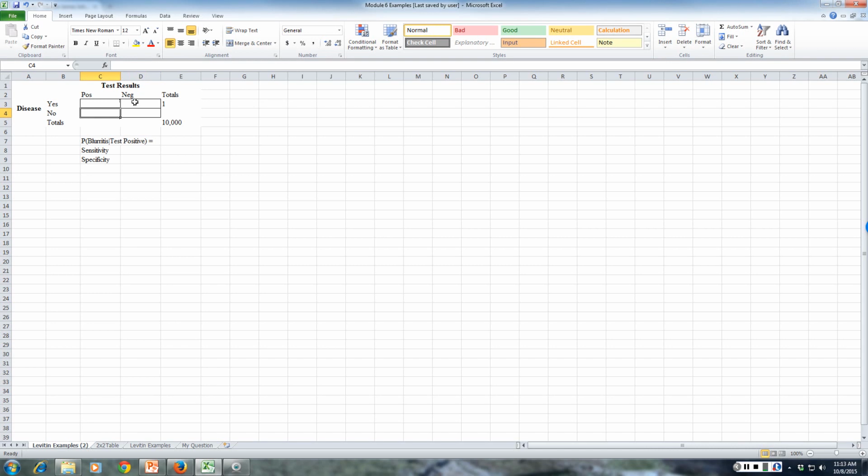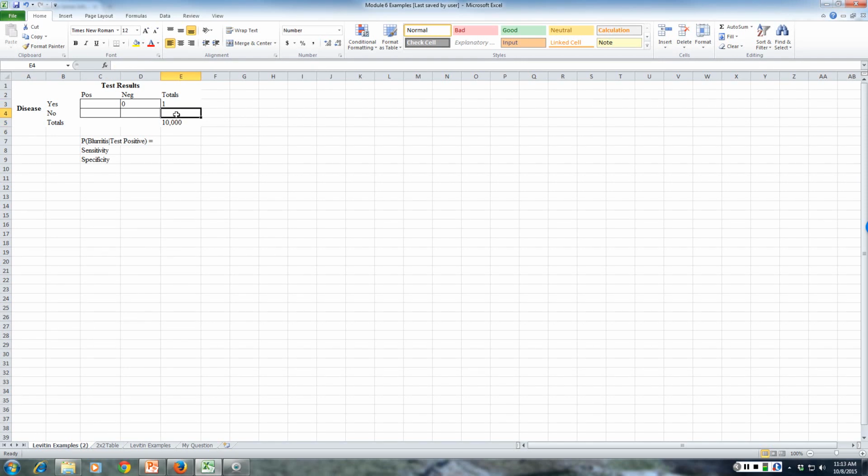Now, 2% multiplied by 1 is equal to 0.02, and we're going to round up when we use this table. So there aren't going to be any false negatives because only one person has the disease. However, we know that there are also going to be 2% of false positives. So how many false positives does that mean? Well, let's think. How many people don't have the disease? We know that our population size is 10,000 and one person has it.